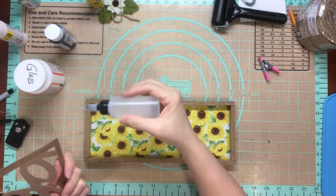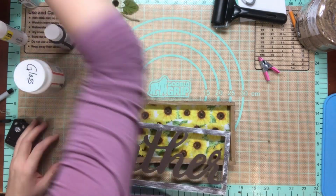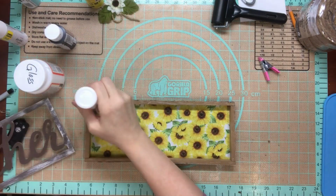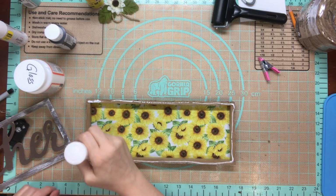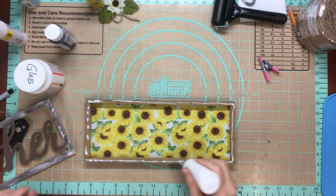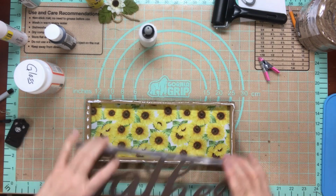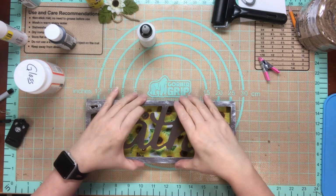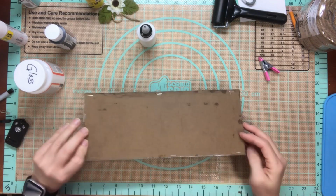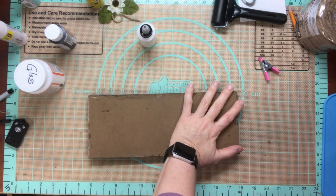Now I'm just going to put my top back on. And I'm going to take my fabric tack, and I'm not going to use it. I'm going to take my Titebond wood glue. Y'all, I don't even know what I'm doing here. But I'm taking my Titebond wood glue. I don't know why I have one and didn't use it. That's beyond me. But anyways, and then I'm just going to set my front down on here, okay? And it's so pretty.